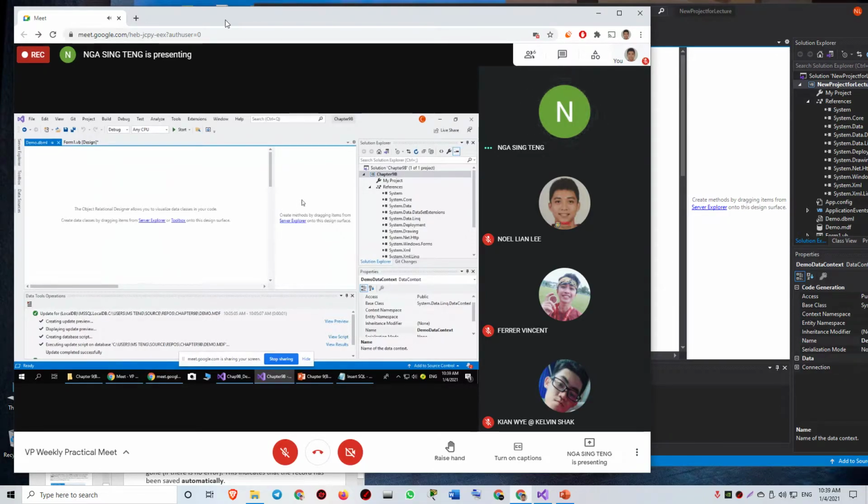Okay. So you can see the 2 panels here. Left pane, right pane. This we call the OR designer, Object Relational Designer.